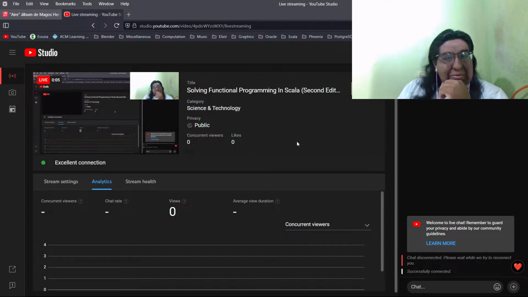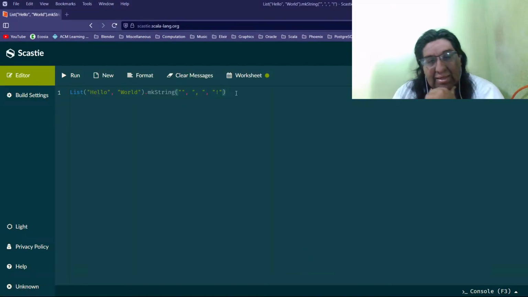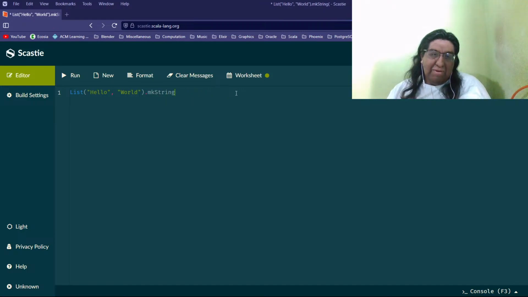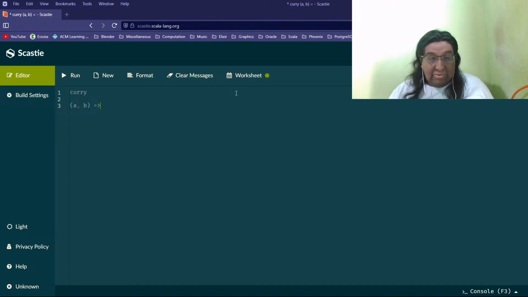Okay, good afternoon, everybody. We are again doing this live problem solving. Let's open Scala. And if you remember from yesterday, we have a function curry that transforms an arriving function that takes a few parameters at a time and produces a value of type C.